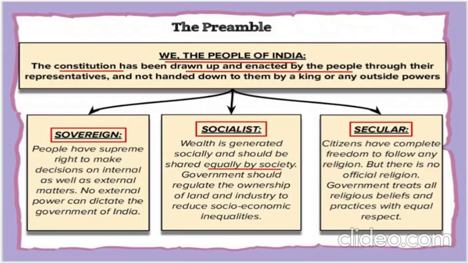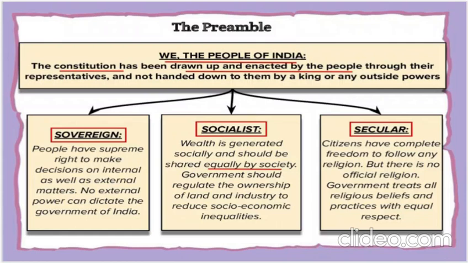Okay, what is the meaning of we, the people of India? Now, the constitution has been made by the people of India. No, British or South Africa did not come and make it. India only made it, right? Dr. B.R. Ambedkar, Sarojini Naidu, all of these people were from India. So that is why we are saying that no person from outside, externally, made it. Only we, the citizens of India, made it.